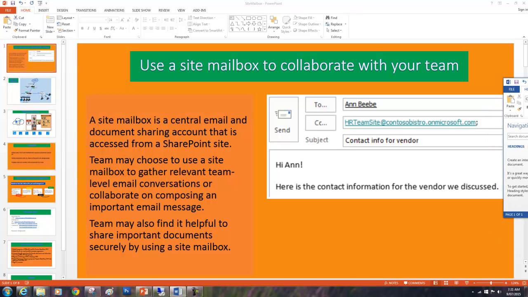Hello everybody, today I would like to show you one of the coolest features of SharePoint 2013, that is site mailbox. It is really great for team collaboration. Teams can share their emails, documents, calendar, everything else through this. And the good thing about this is you can do everything sitting in your Outlook. You don't need to go to websites or the SharePoint site to do these things.